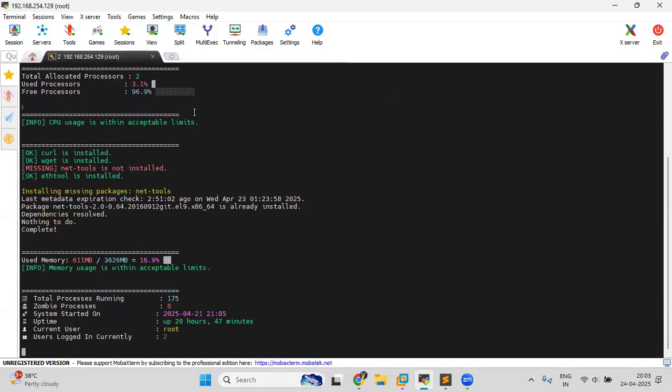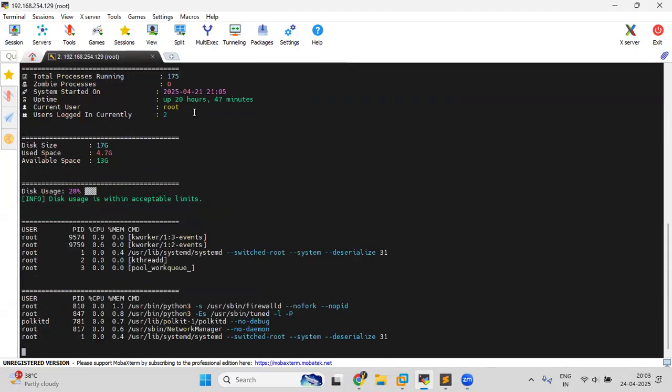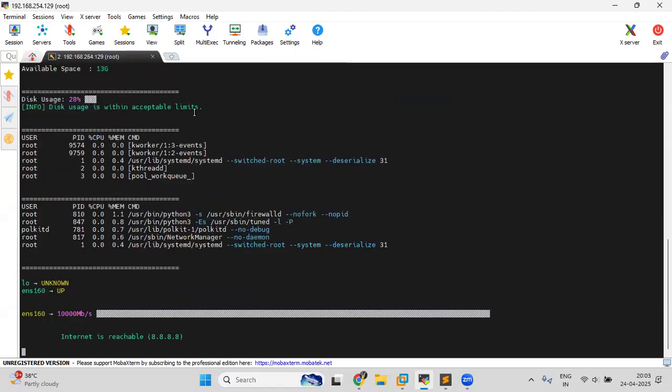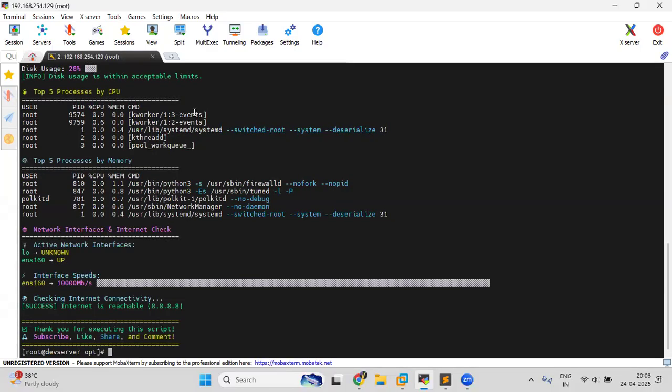Memory, system summary, disk usage, and the disk thresholds, guys. Top 5 processes, network interfaces, and network speed. Then checking internet connectivity, which is tested by pinging an IP.